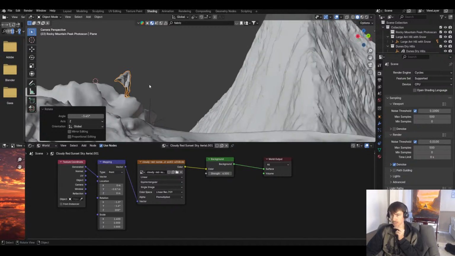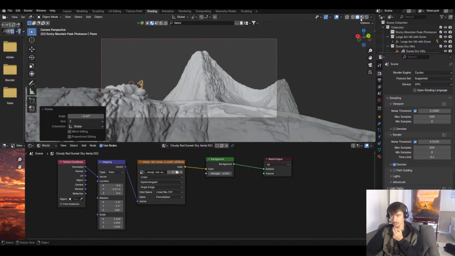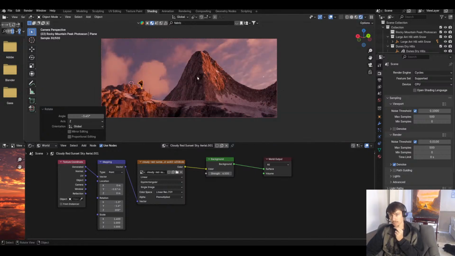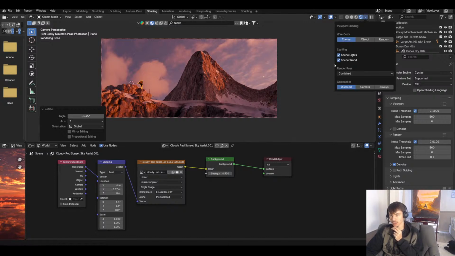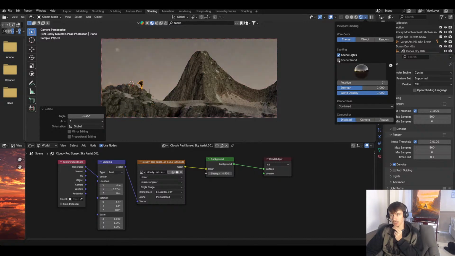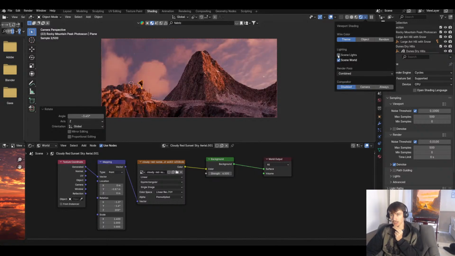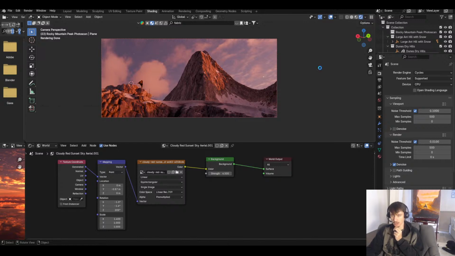Just looks like he has the cloak draped over him. I just wish I knew why it was doing that. Yep, still doing it. Still there. It's casting a shadow across right here. I don't know why.